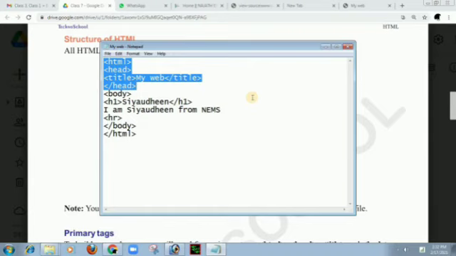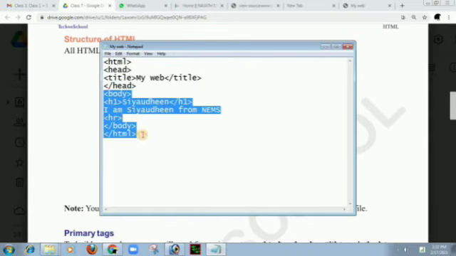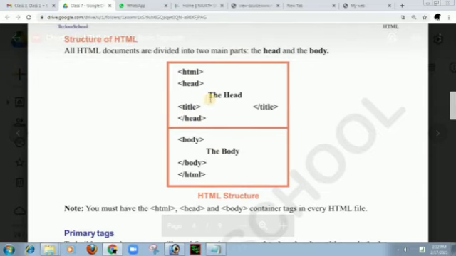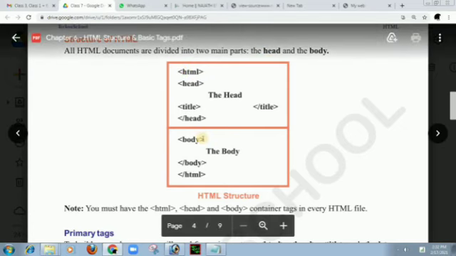Then the body part starts from the body opening tag and includes h1, h1 closing, then hr tag, body closing tag, HTML closing tag. Okay, these are the two parts of the HTML structure, head part and body part.